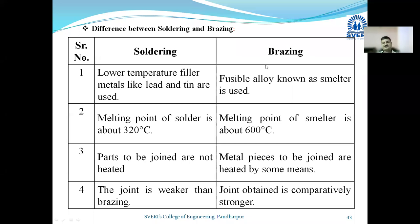Yesterday, we have seen these four points, which are nothing but the differences between soldering and brazing. First point is about lower temperature filler metal like lead and tin are used in the soldering. But in a brazing, whatever filler material we are using, that filler material is having temperature around 900 degrees centigrade.